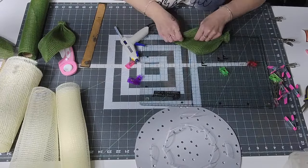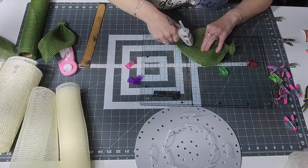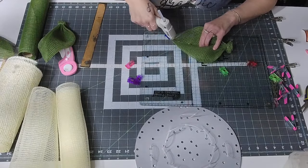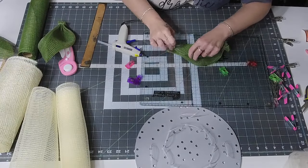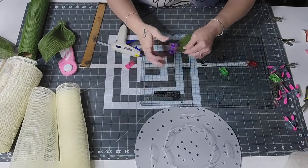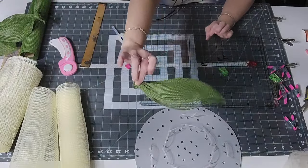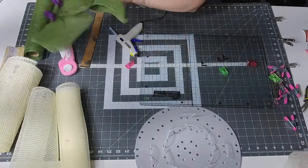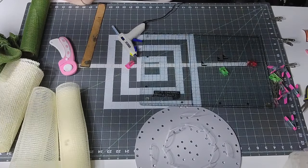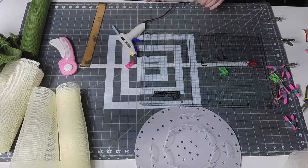I don't think you'll be able to see it down the center because, like I said, we do have four layers here. Clip it on and we'll see what it looks like. But there's one, two, three. I think I made four of them. So that's the leaf.